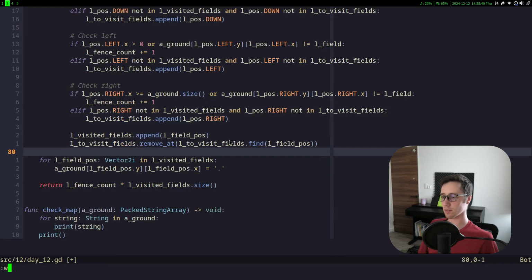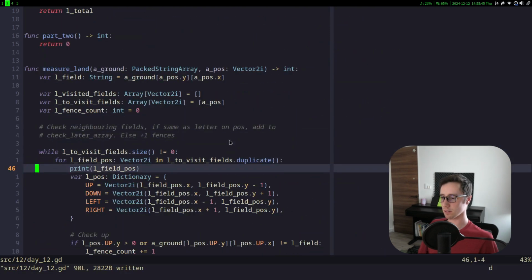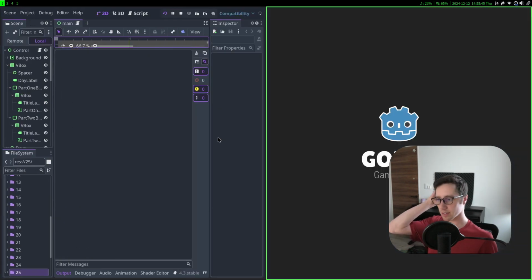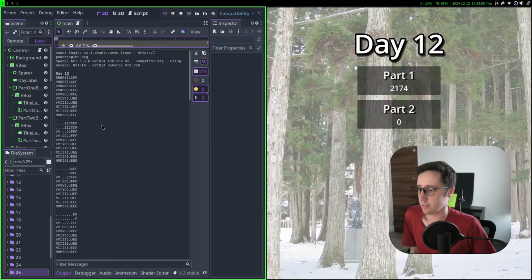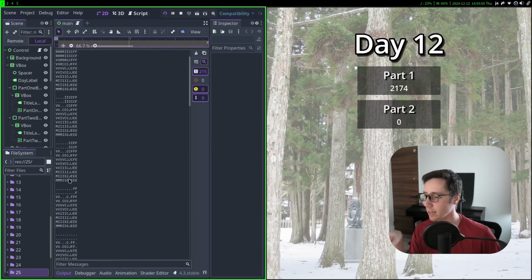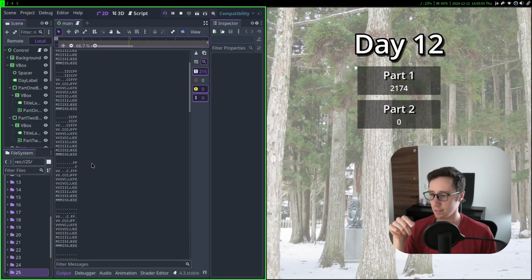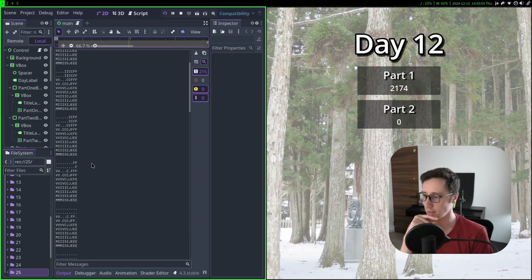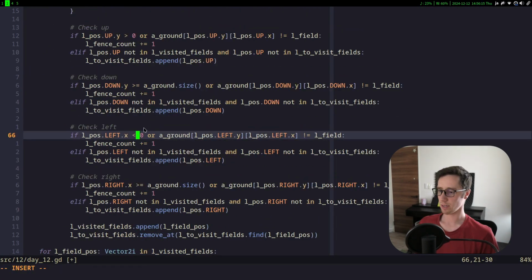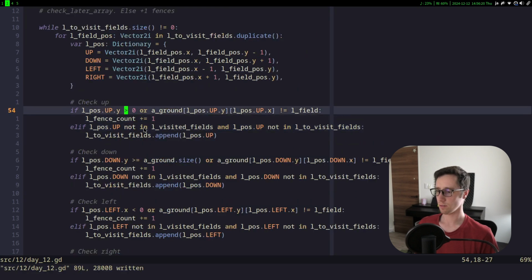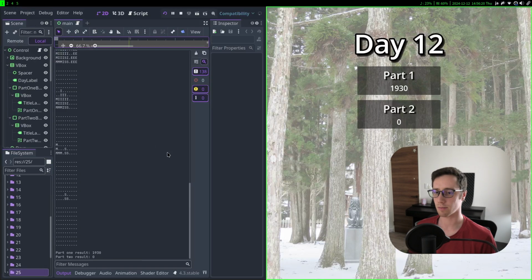So let's quickly get rid of all these things. We don't need those statements anymore, only the print map. So something is going wrong with the map. So we take all the R's, we take all the I's. We take the C's, but we don't take all the C's. And it happens when we get to the left one. So with the left one, there's something going wrong. This should be if x is smaller than 0. And if x is smaller than 0, I think. I don't think that makes any oh.